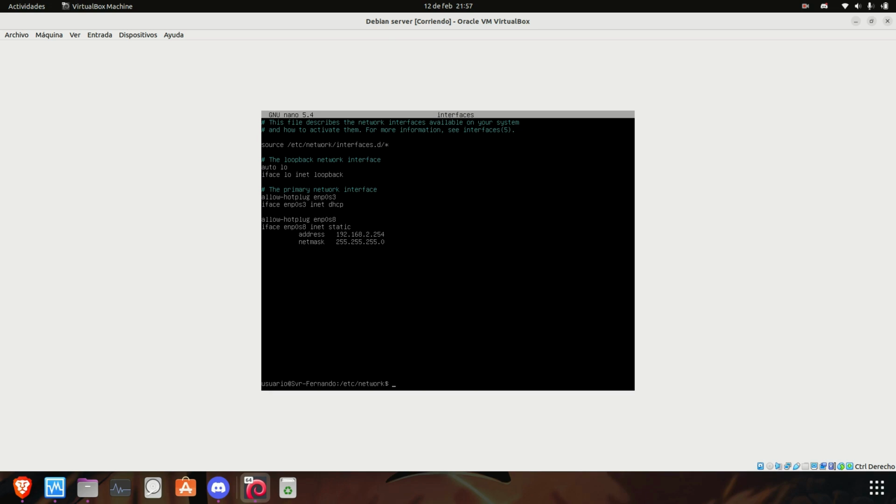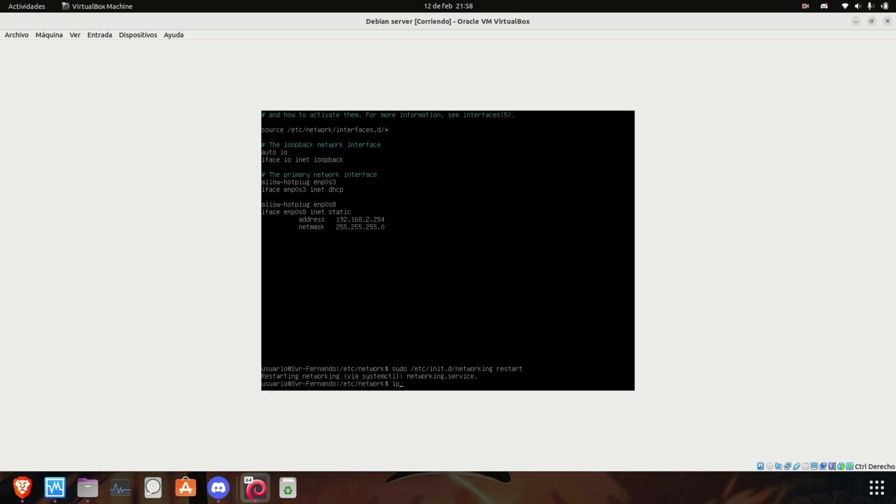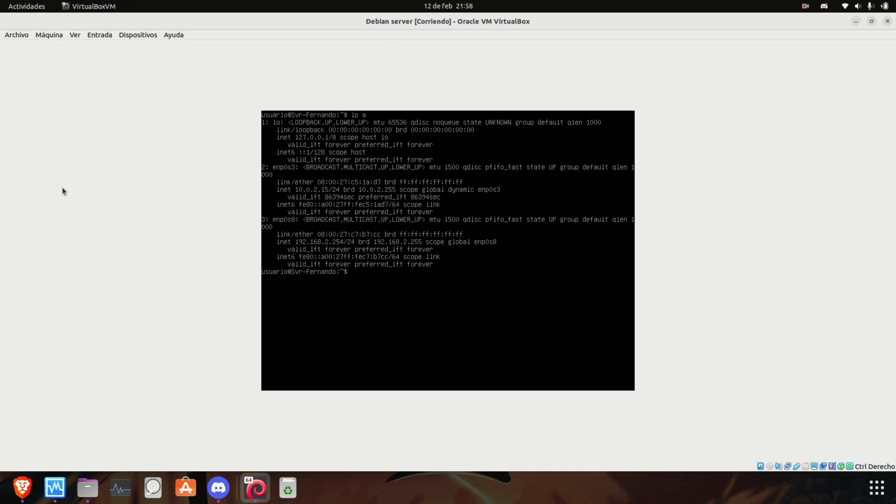After this you have to restart the system by putting this command, and then if you do an ip a, we can see that we have the first one, the second is enp0s3, that is the NAT, and enp0s8 is the internal network that we have, 192.168.2.254, and that's how we have configured our network.